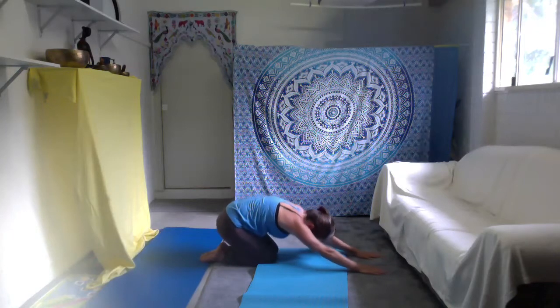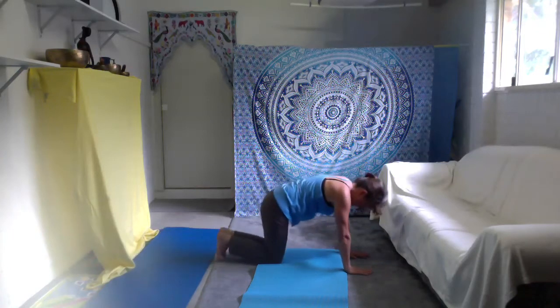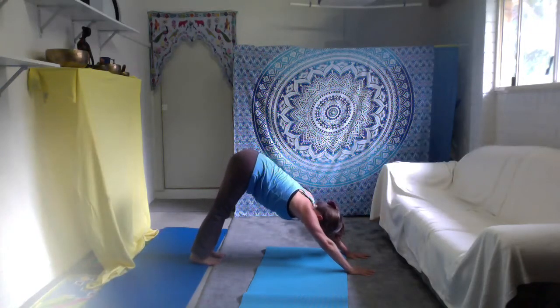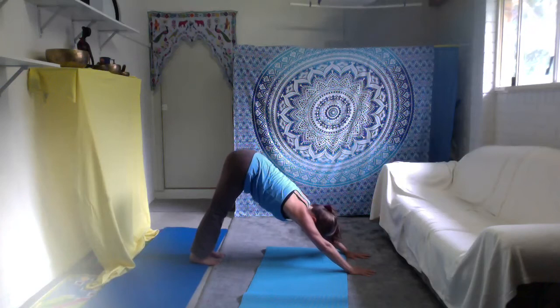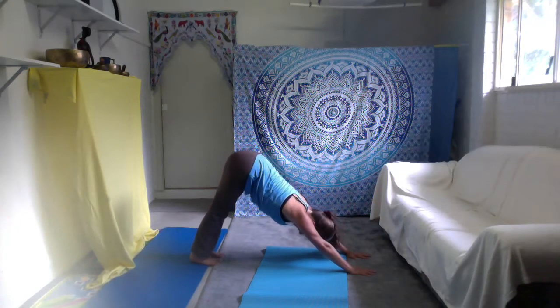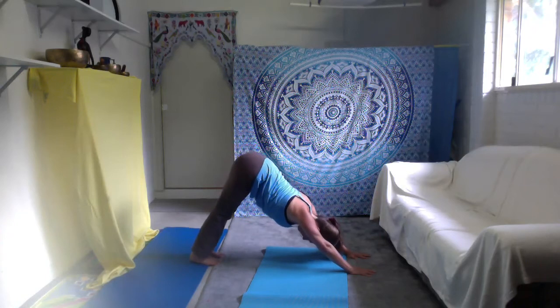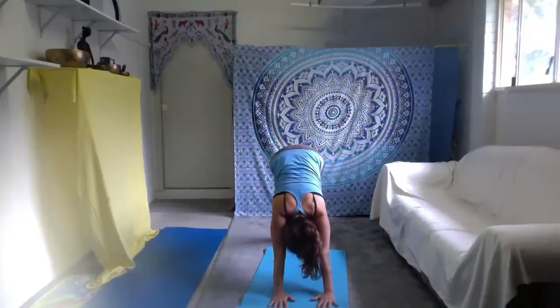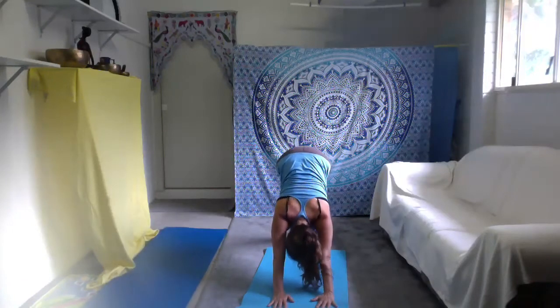And then inhale, just come up to cat stance, tuck the toes under, press up to down dog. And we're just going to do some straight arm push-ups. So we're working the points of the lungs at the top of the shoulder blades. So just push up through the shoulders. No bend in the arms, just going up and down.